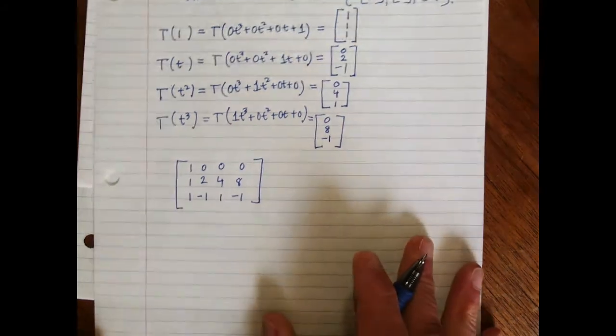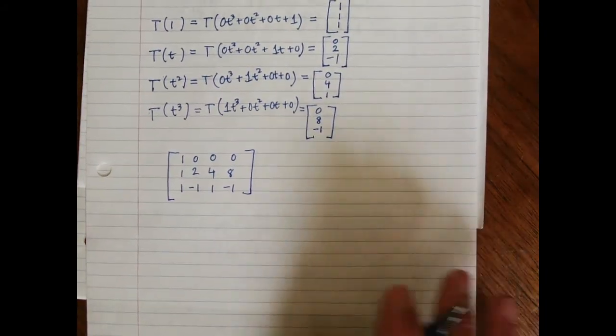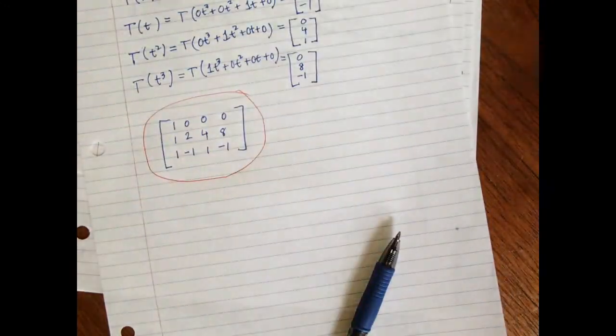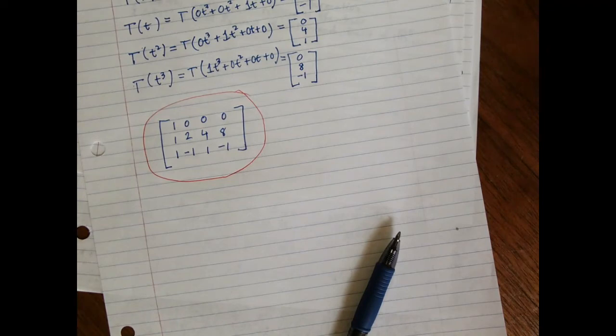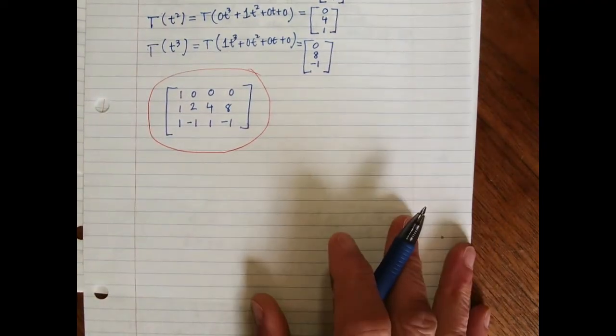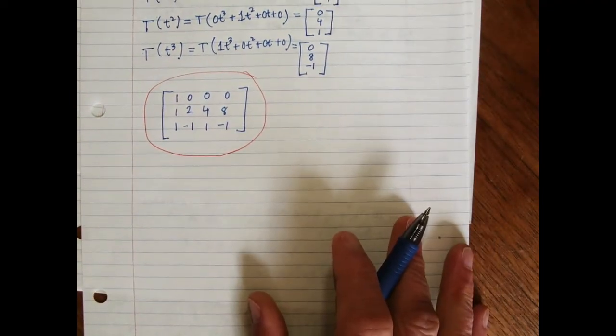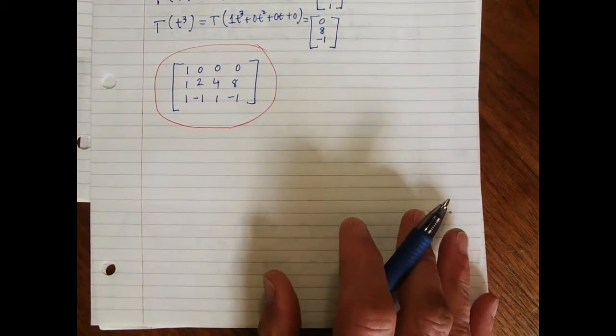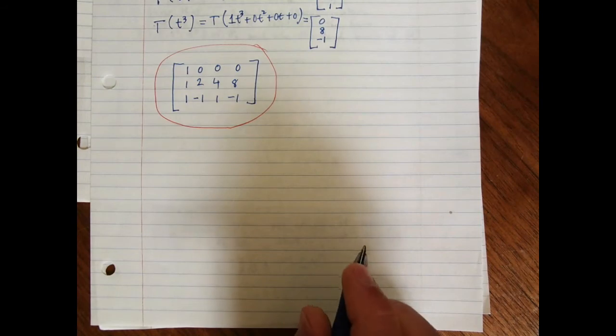I want to just say a little bit more about the notation used here. So that's actually the answer. That's the matrix we're after. We'd be done if we just wrote that down. But I know this polynomial space drives people crazy, so I just want to give it a little bit of notation.